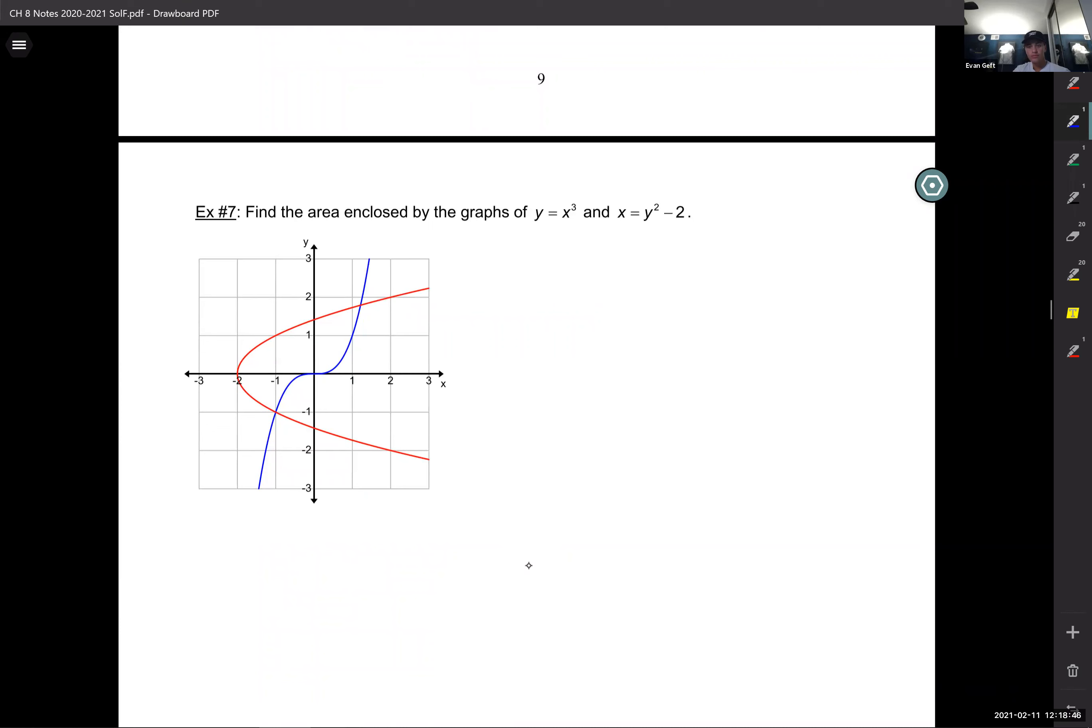Let's do that, the one last one. So here is the region we need to graph, in between y equals x cubed and the other function. So this is the region. Notice here, if I look at this vertically, if my rectangles are vertical, there is a change in boundaries right here. But, look, but if I highlight the region in another color, if I do my rectangular strips horizontally, then everywhere in the region, the rectangles have the same function on the right and the same function on the left. Right? So this is a prime example for integrating with respect to y.